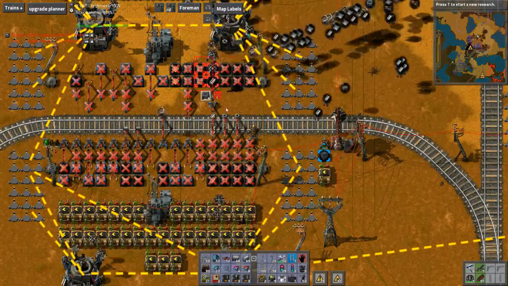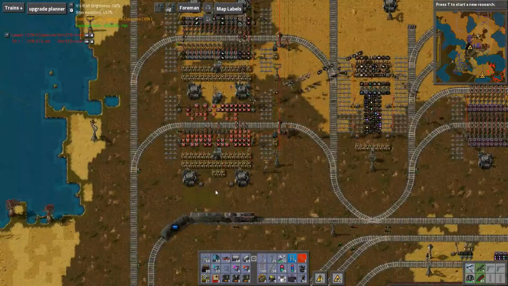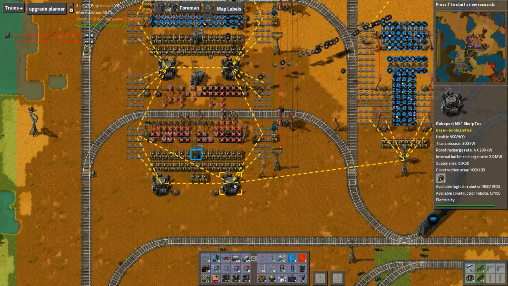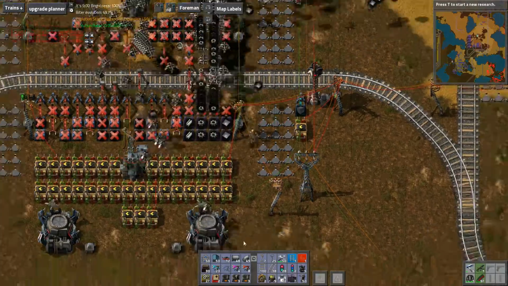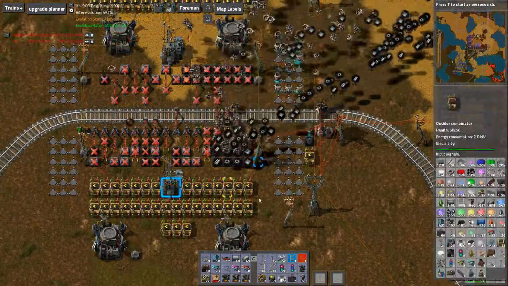Okay, kill that. Kill that. Ooh, yeah, I don't have a lot of construction robots here, do I? Construction was 156. Okay, so let's do this differently. Let's throw down some active providers. That'll get the logistics robots working. There we go. And then we'll deconstruct them after.